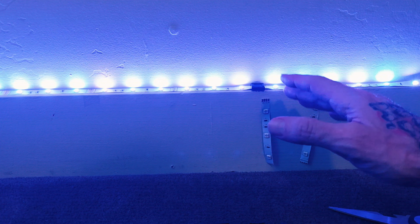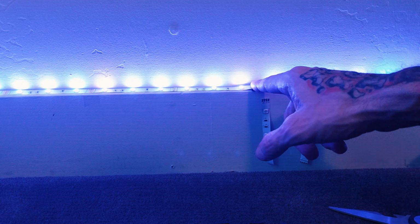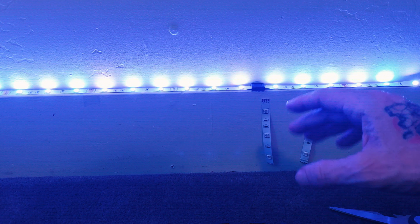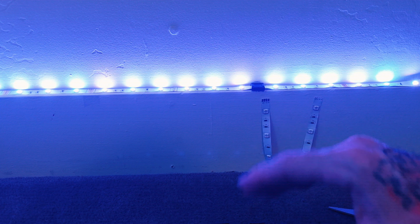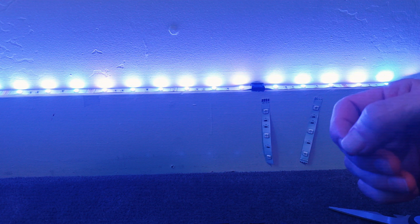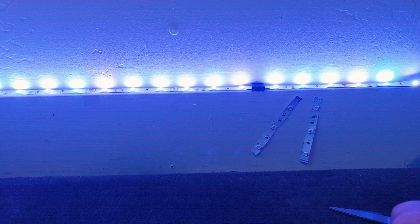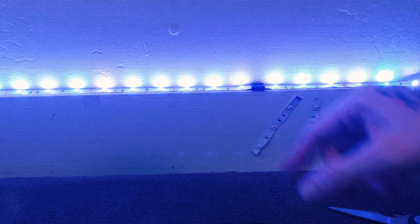Because pretty much, if you cut your light strip, you're going to be doing it in a situation that isn't the most fun. It's not like you're going to be on a table where you haven't already taken the tape part off, so it's going to be a little bit annoying. So I want to do it like that, so that way you see that.